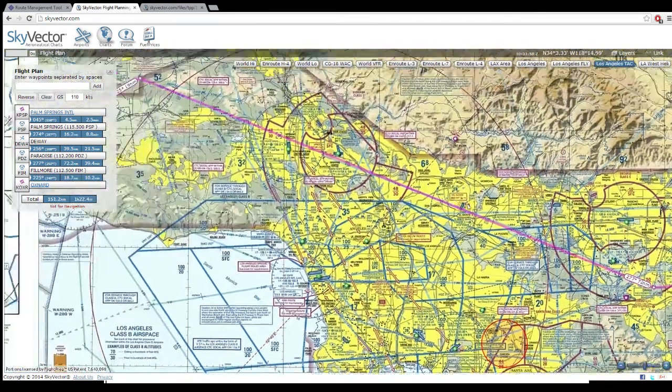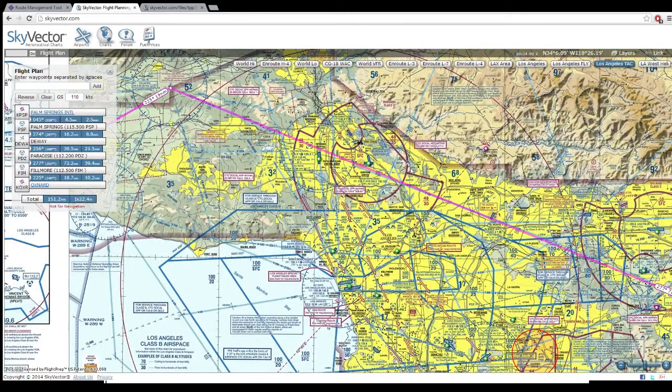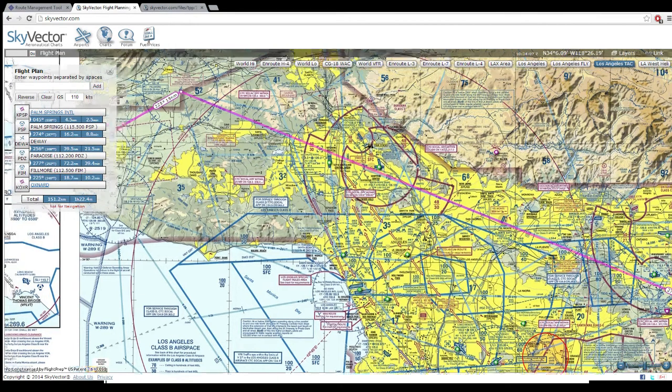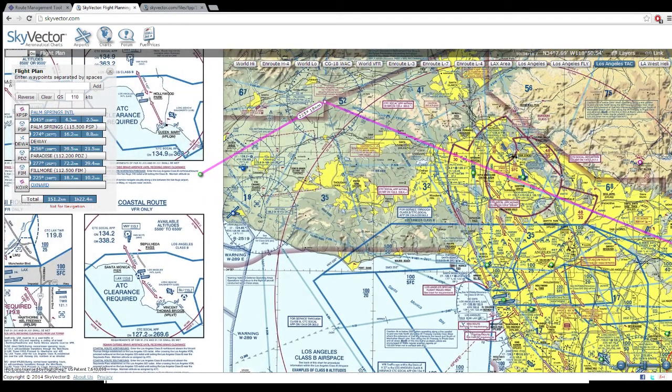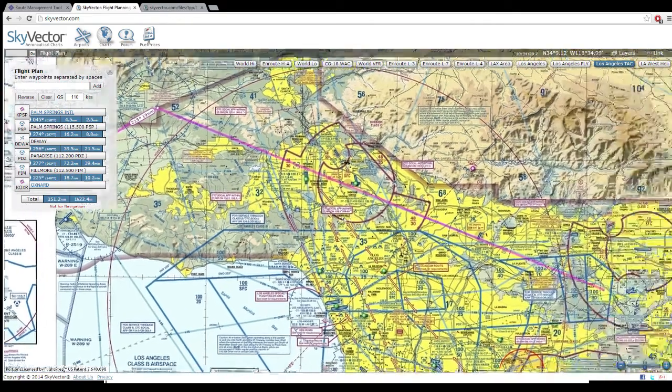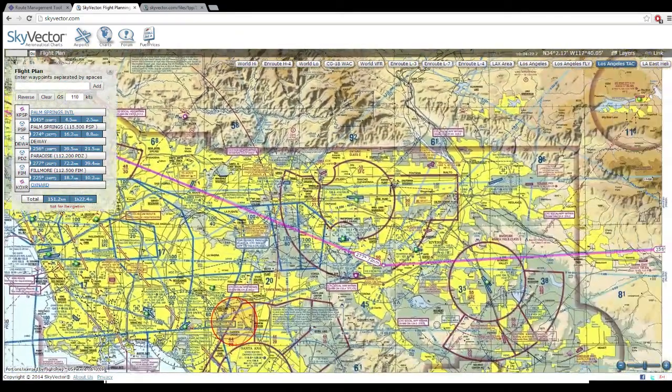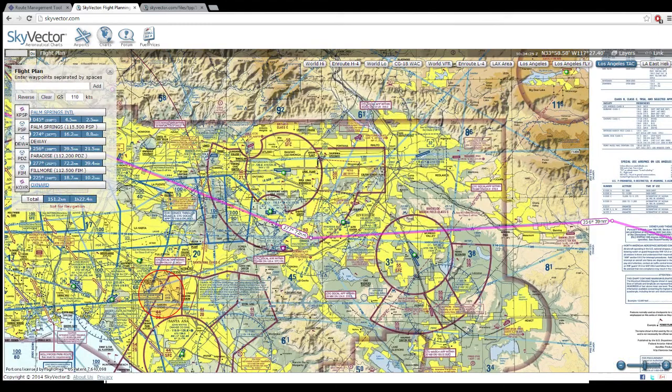That also keeps us above the Burbank Class Charlie airspace, which the ceiling is 4,800 throughout the Burbank Class Charlie airspace. And then around here, I will just vector myself off the 186 airway and sort of fly over Thousand Oaks, south of Simi Valley, and direct into Oxnard to pick up one of the approach procedures, probably the GPS approach. I can't remember right offhand what approaches. We can pull those up and look real quick.